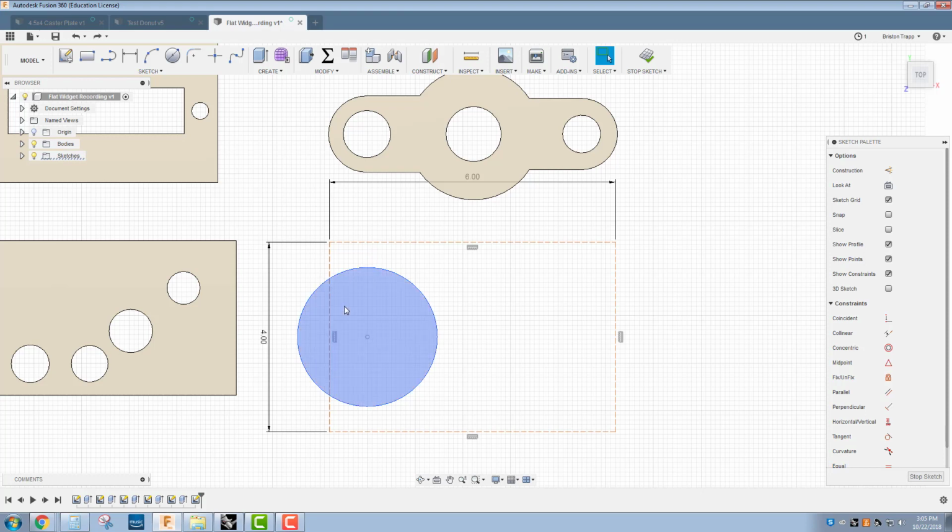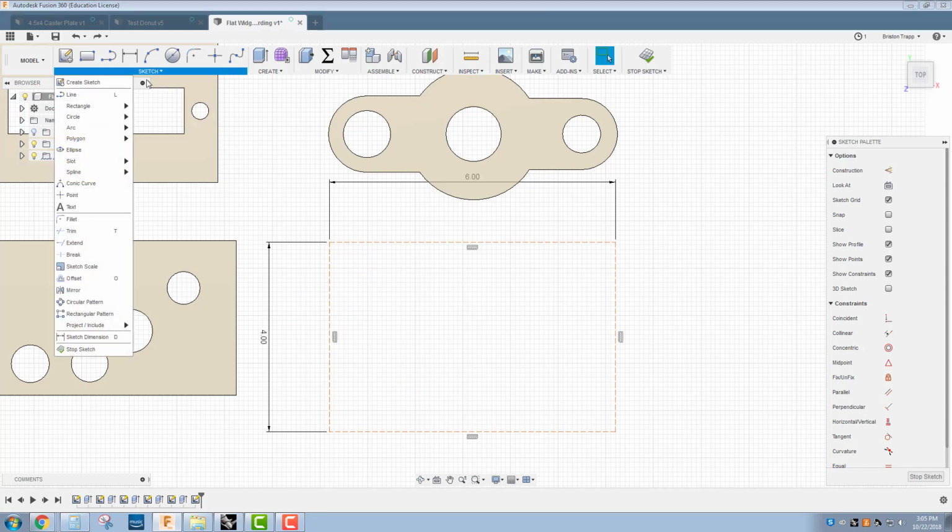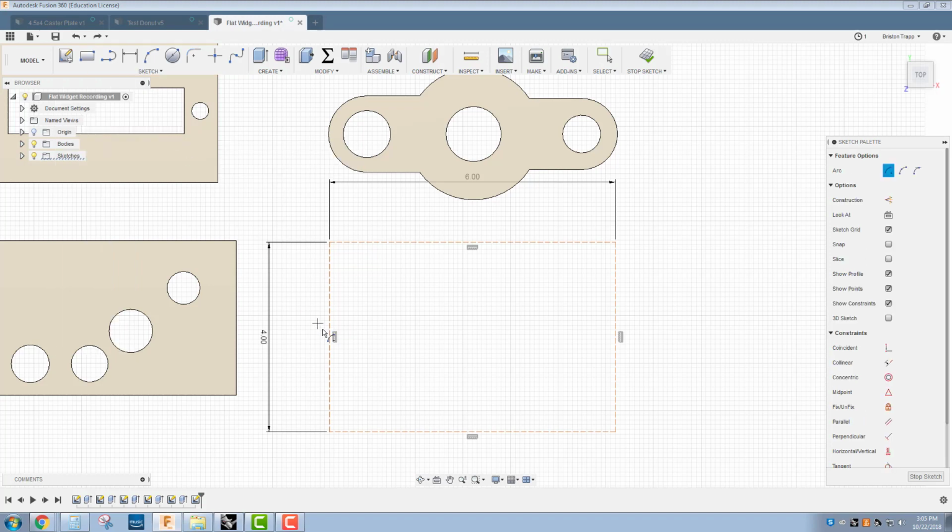Or might be best to start off and go to sketch, arc, center point arc, center, go like that, 180 degrees. So that's one way to do it also. I'm going to stick with the circle and then kind of trim everything later.